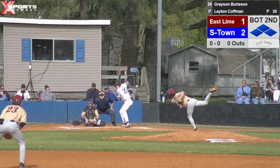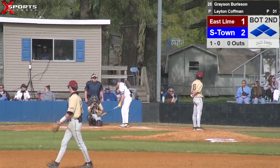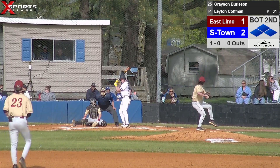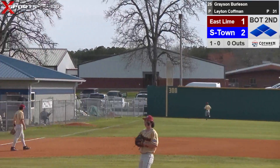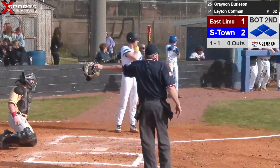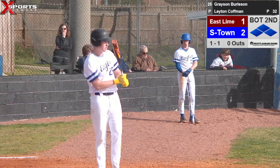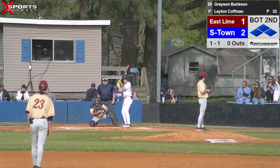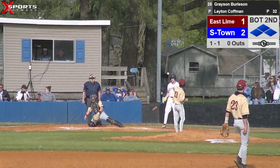Top of the lineup — Grayson Burleson. Breaking pitch away. Grayson's going to hit that ball foul — foul ball. Count one and one. Grayson was out in front of that a little bit, just kind of got it off the end cap and pulled it foul. I like this new camera view right there. Pitcher comes set — not a bad-looking pitch. Grayson takes on the inside corner. The fans outside the press box thought it was a strike. Two balls, one strike, nobody out, bases loaded.